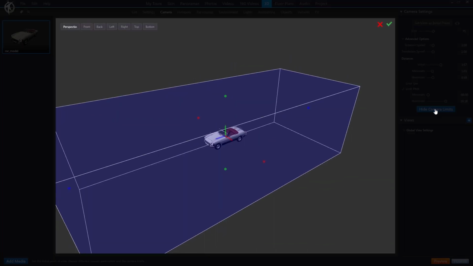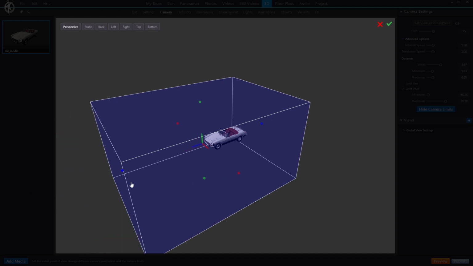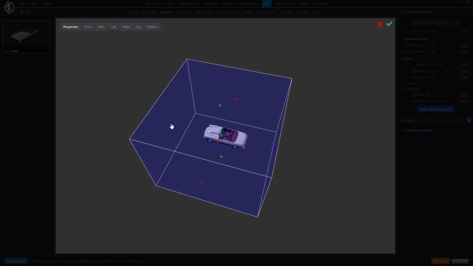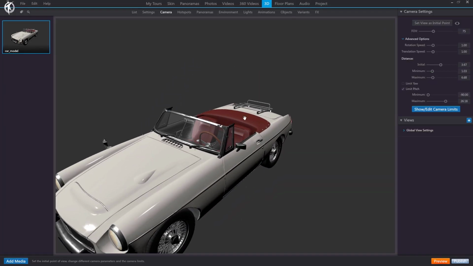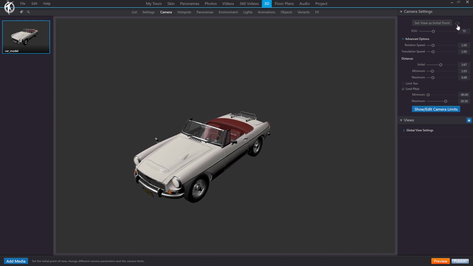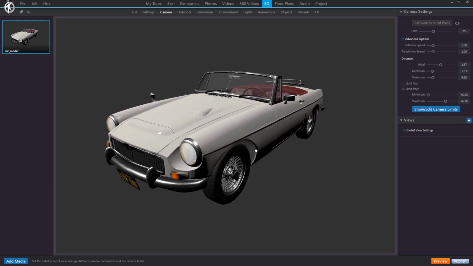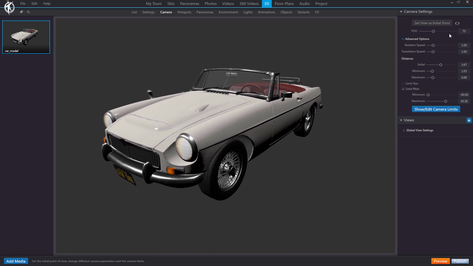Remember also that we have this option, which lets us limit how far the camera can move. So now we've defined the point up to which the camera can move. And in this way, we leave our car well configured. Actually, upon changing the camera limits, it altered our initial view a little bit, so we have to set it again.